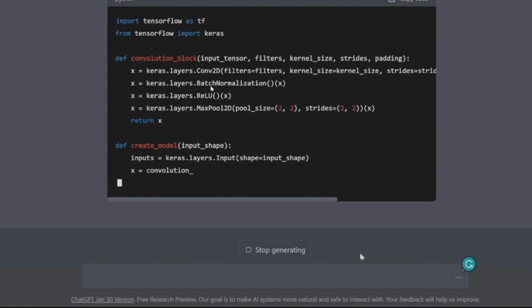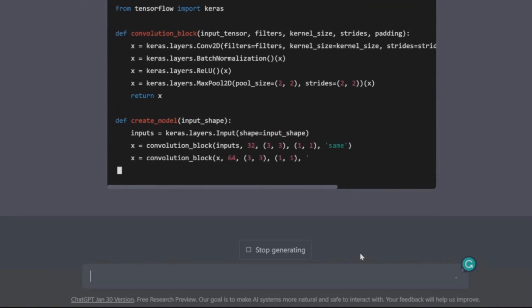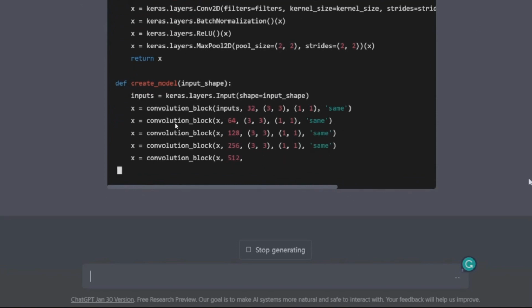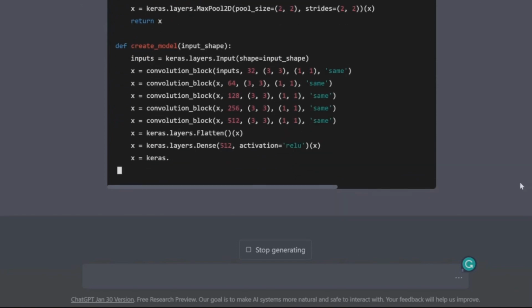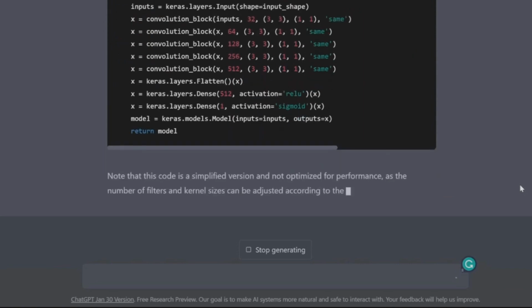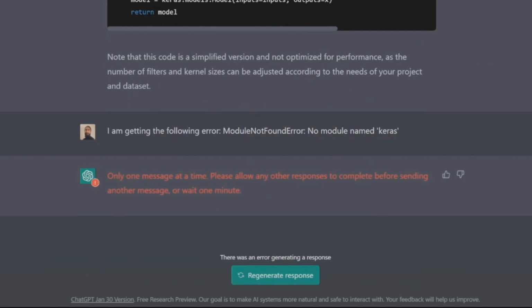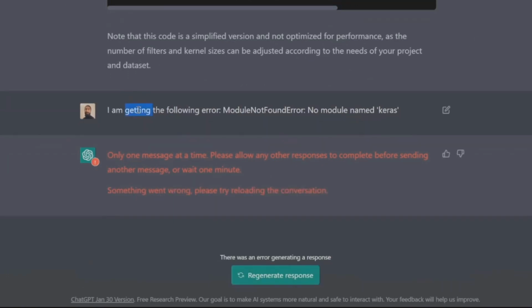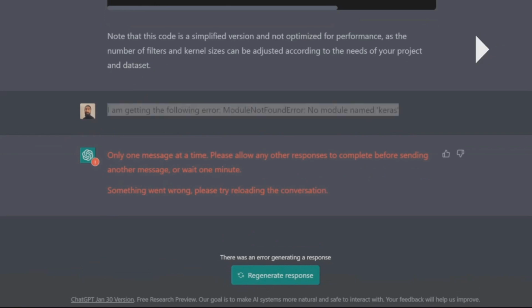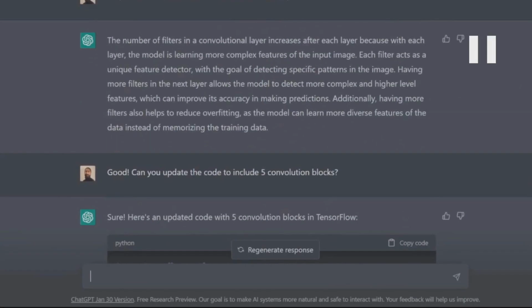But notice that in all of the codes, there are differences. For some of the scripts, there is no batch normalization. For others, there is. So you have to be smart about using this. There can be mistakes here, and it can sometimes be a bit too generic, because it's a language model. It's not really a programming assistant. That being said, it does serve a role. It is helpful, especially when you're debugging problems. If you encounter some issues, then you can find solutions to the problem.